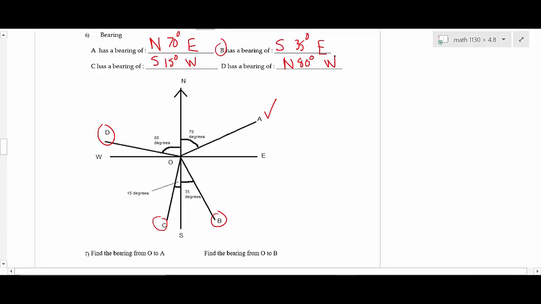Okay, does that make sense to everybody? So what you've got to do on that is you're always looking at your angle as measured from the y-axis. That's the idea, okay?